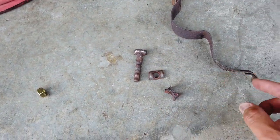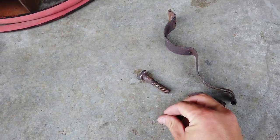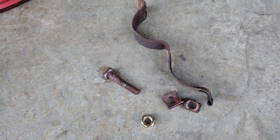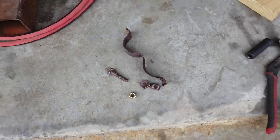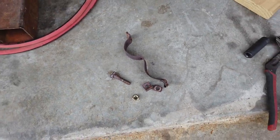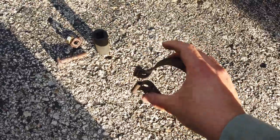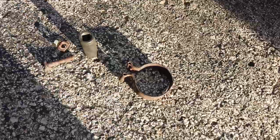These are the parts, you know, that go here and hold the bolt. What I am going to do is, if you remember, that nut was completely ruined. I'm going to replace it with a new nut, and well, we'll hope it holds for now until the other ones come back into stock. Trying to put it on there clearly wasn't going to work. I did some hammering, got it sort of back into a round shape, and let's try to put it on there again.